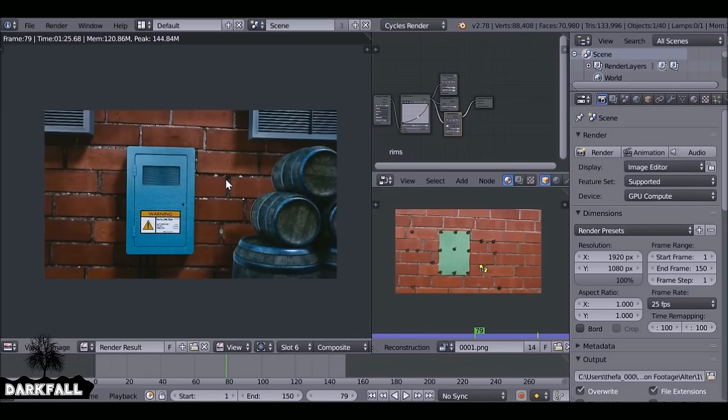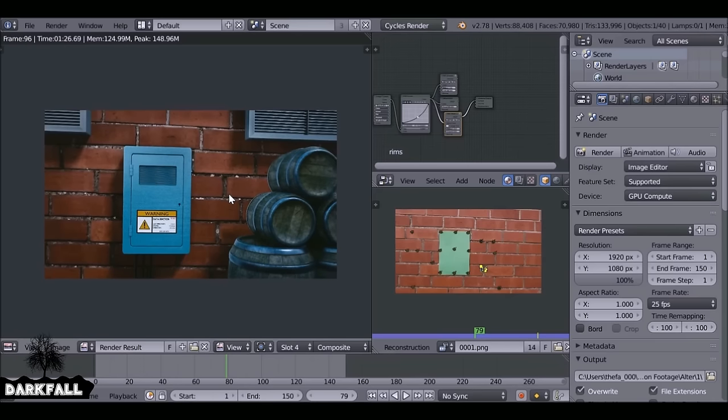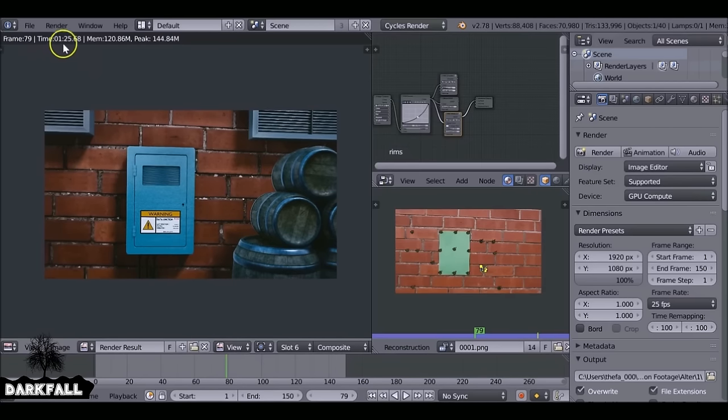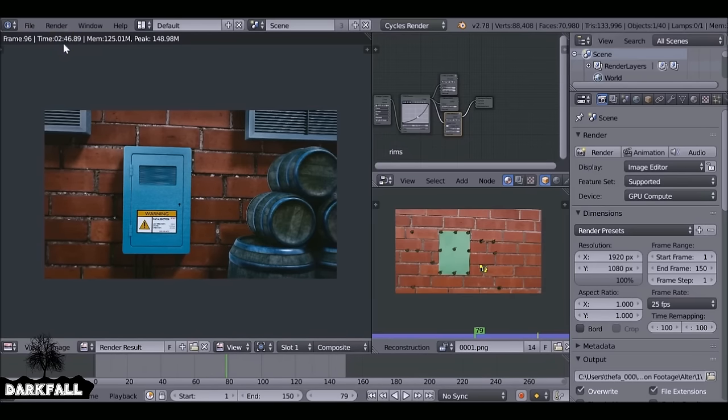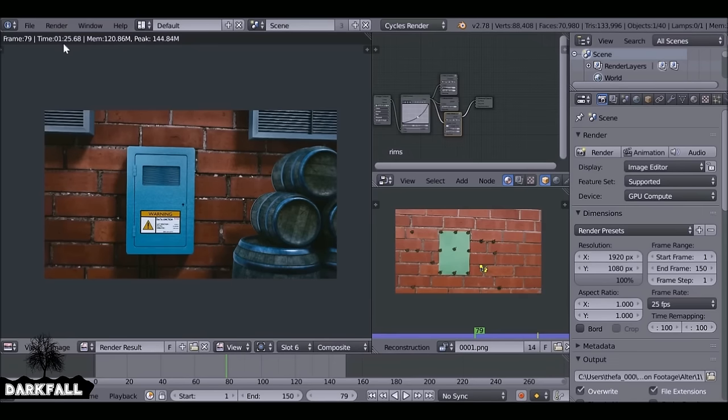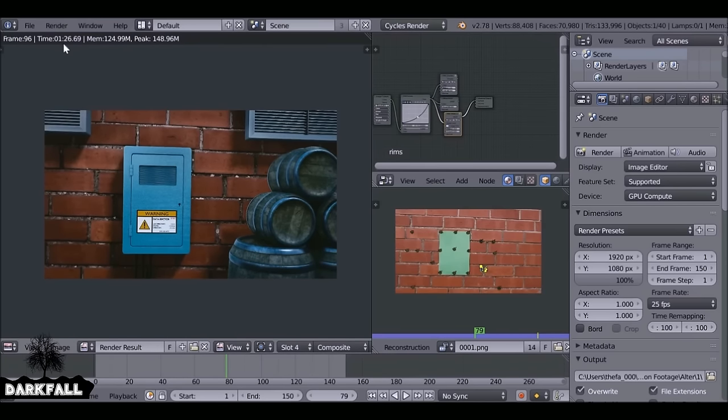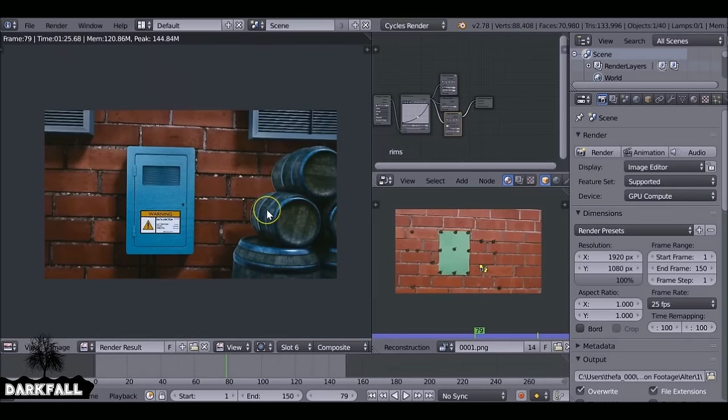If you keep deleting the faces that you don't see, then obviously you'll save more time. If we see the difference between slot 1 and slot 4, the camera may have moved position, but the quality is not a great amount different. You can see there is a little bit less accuracy. So it's up to you again, do you want that sacrifice, do you want less render time? It all depends on how many frames you're working on. Right now, this timeline is only 150 frames. If you're working on something a lot longer, then you might want to save a lot of time on render times.